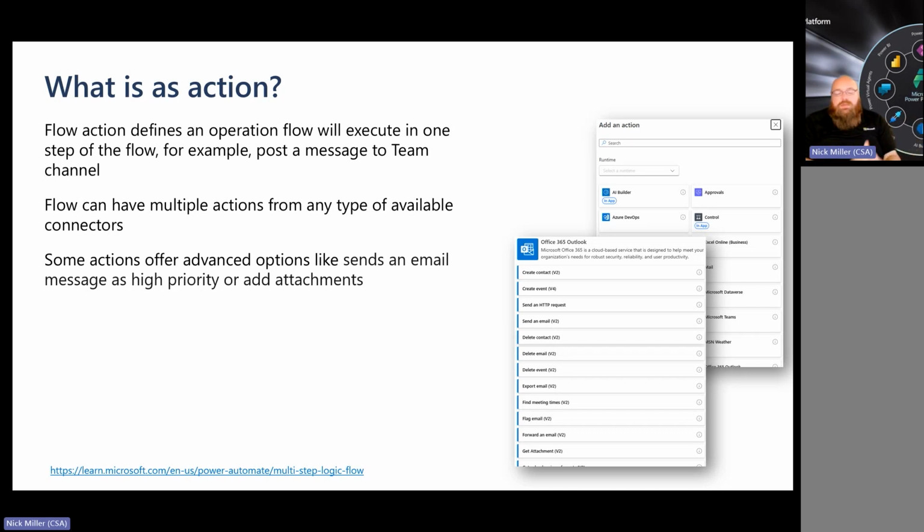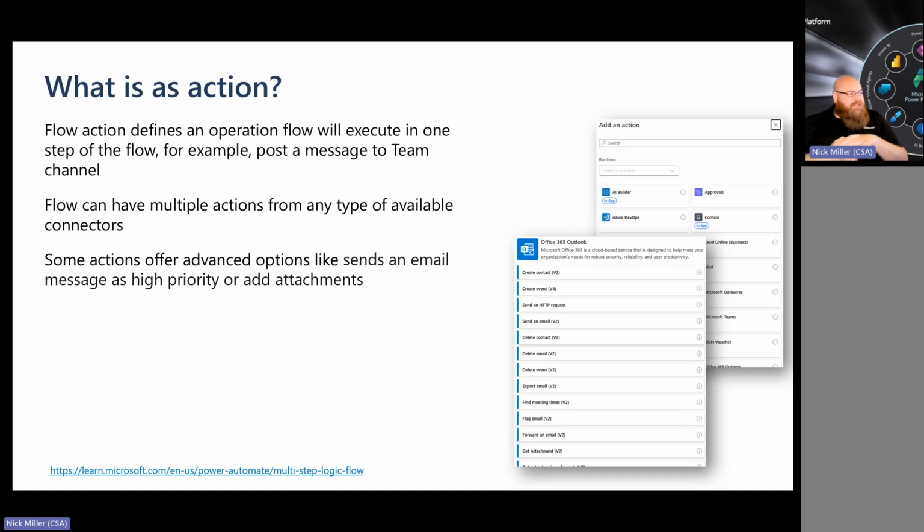Some connectors only have one or two actions, such as the Word Online for Business connector. It only has two: apply to template, create document, right? That's all. Or convert the Word document, right? So you can convert it to PDF or whatever you want. It only has two actions, but there are others, such as Outlook, where we have like 20 or 30 different actions available to us.